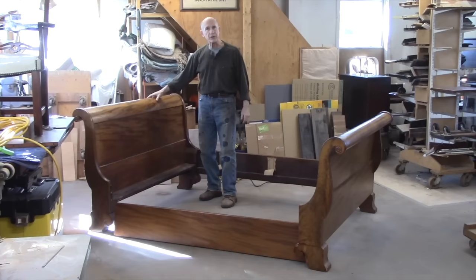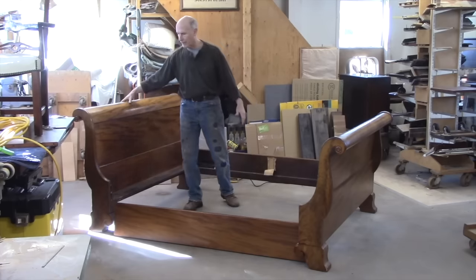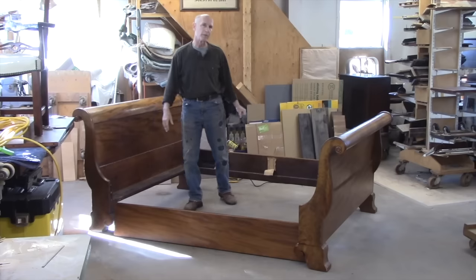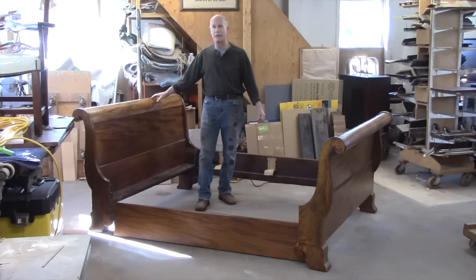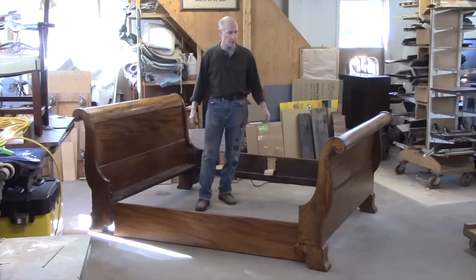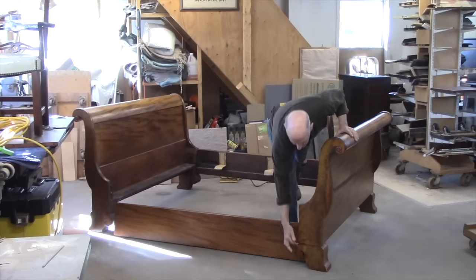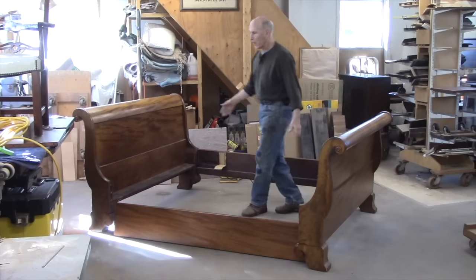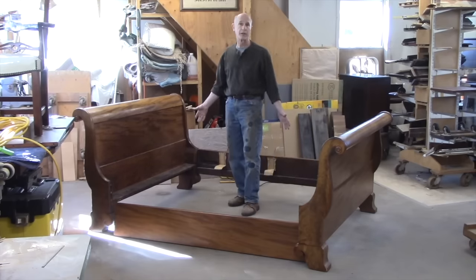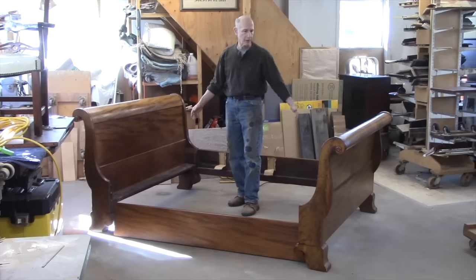This is an antique sleigh bed, called sleigh bed because it resembles the front of a sleigh. It's American Empire, probably from about 1840. These beds, the design is French in origin, but the American Empire period picked it up. That's distinguished by the figured veneer and these big scrolls you see here. This bed is wide enough for a queen. It's very unusual for an antique bed, but it needs to be made longer, so that's my job.